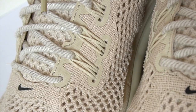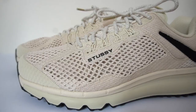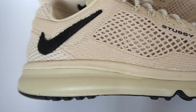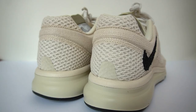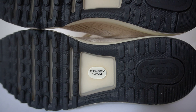The sneaker also comes with these very nice rope laces which look great on this shoe, and the rope laces are held together by Nike Flywire. Pretty minimal branding overall on the shoe — you do get that swoosh on the lateral side but it's not too loud. You get some minimal Stussy branding near the front of the shoe as well as on the tongue, and on the medial side you get another mini swoosh. Perhaps my favorite thing about the shoe however has to be the midsole, because we get a matted-out midsole done in that Fossil color. On the other two colorways you get the normal midsole which is that entire air bubble, but this time they have painted over the air bubble and I think it looks super clean. And to round it all off on the outsole you get a nice black rubber outsole.